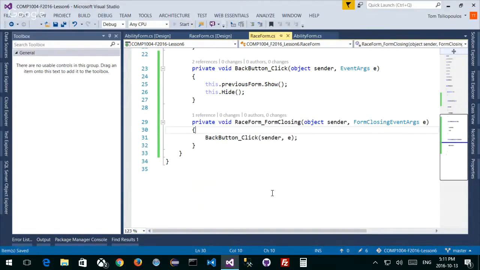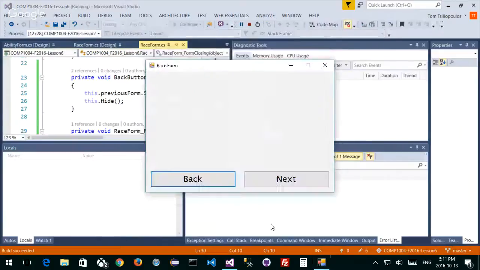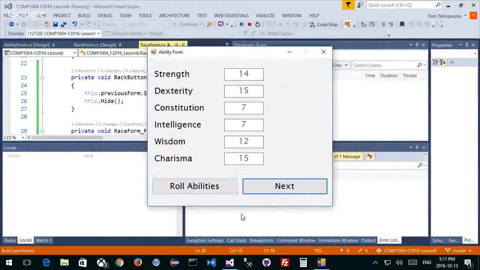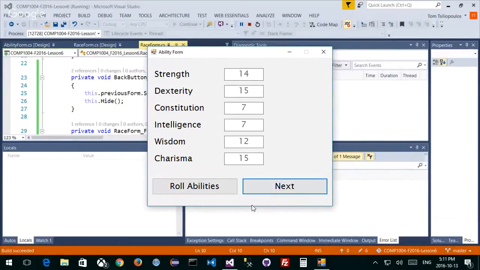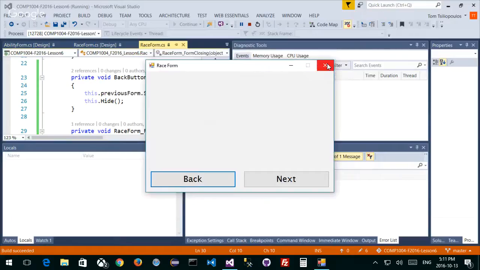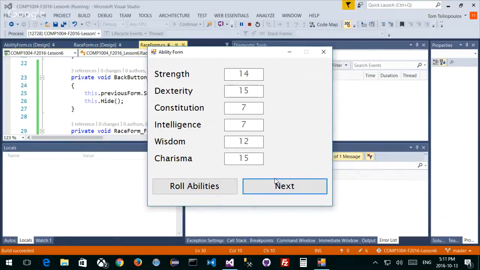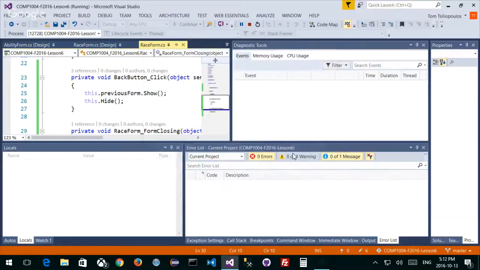And if I press start, and if I go next, and if I go back, I'm good, right? If I go next, and if I hit the X, I go back. And I can use the back button without actually having the back button trigger. I don't have to have another method, right? So next, close it, it goes back, right? Next, creates a new form, back. Next, back, works fine. Only with the hide, not with the show, not with the close.